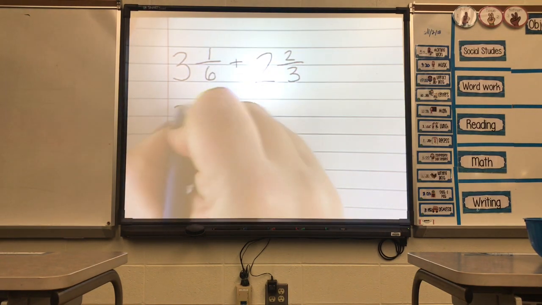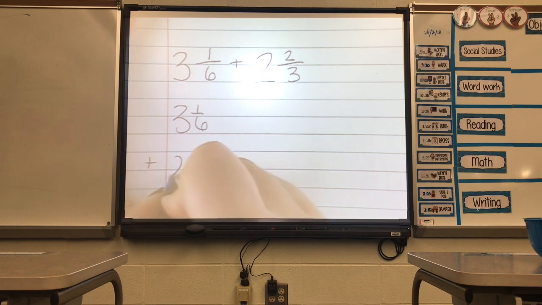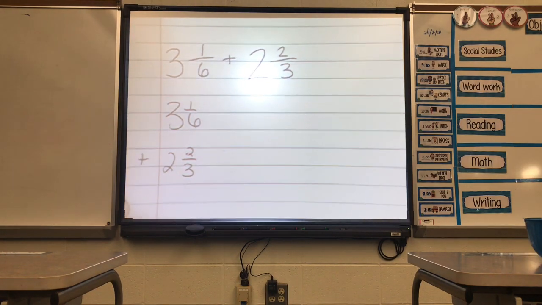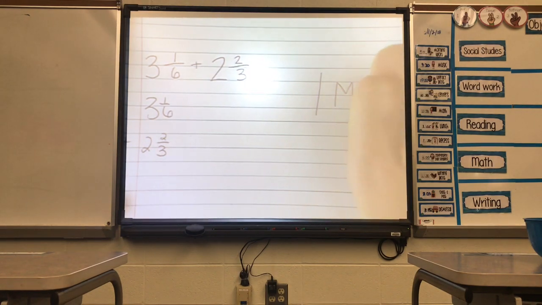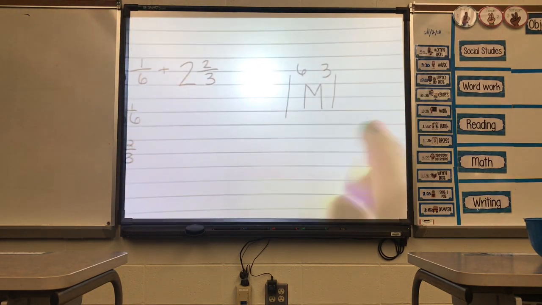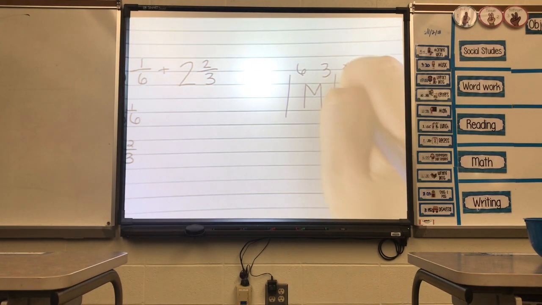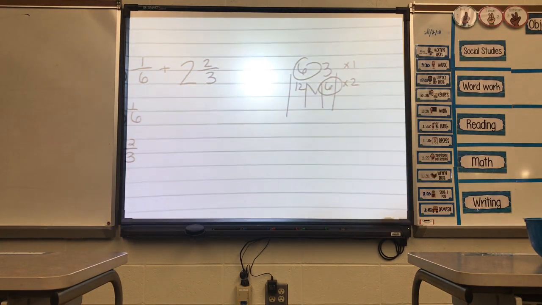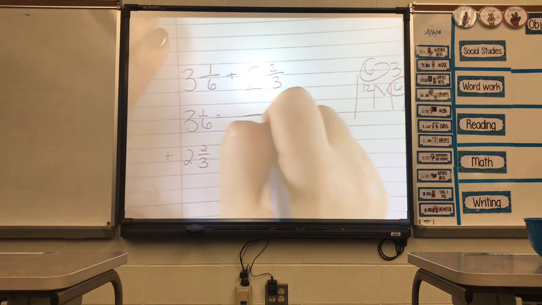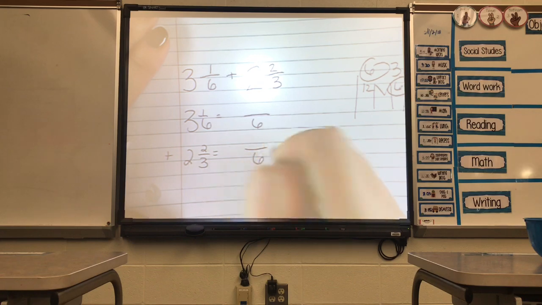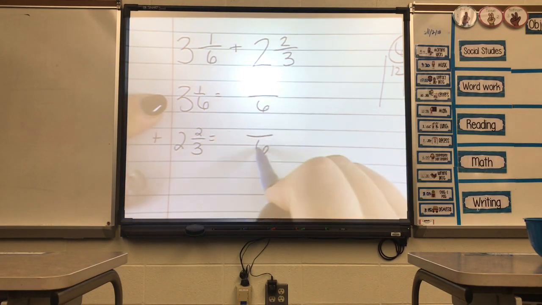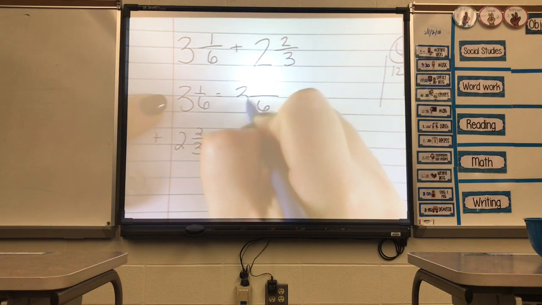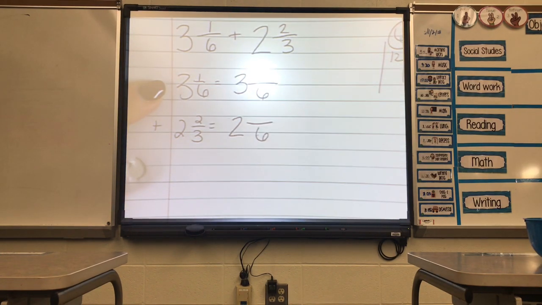All right, so I need to write the fraction up and down. Find my common denominator, and some of the students will begin to be able to see that common denominator without figuring out the fancy way, which is great. And my common denominator is 6. I personally don't want to use 18 because that would be harder. So make your fraction equal to the new denominator. Don't forget your whole numbers, and this time we have it.